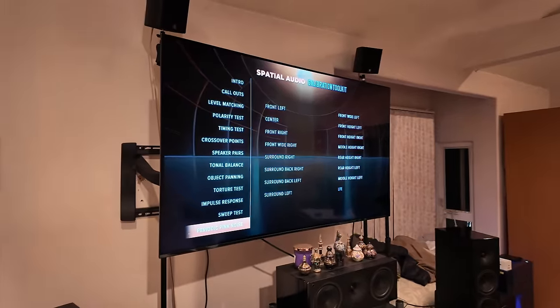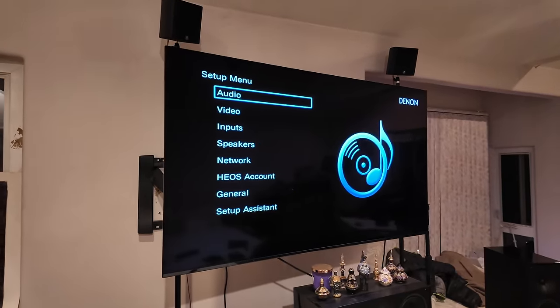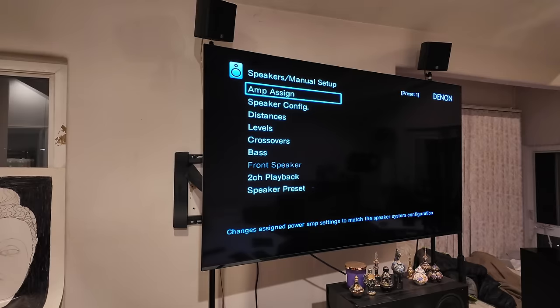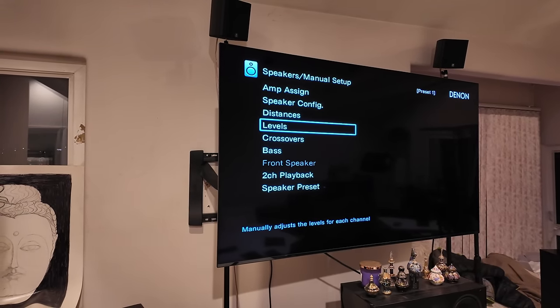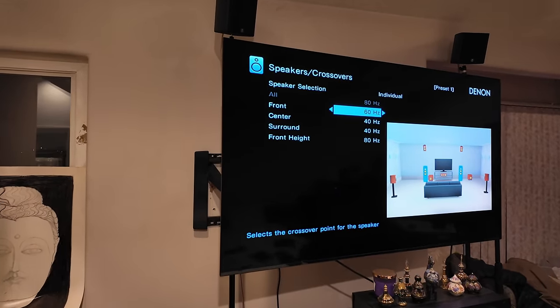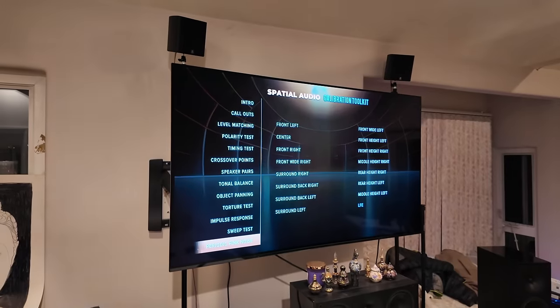So we are back. The Denon's back on. We are on the Blu-ray. And what are you going to do first? So I'm going to set the front speakers to 80 hertz, because what we want to do is see if your subwoofer level is matching our target curve. Crossover, we've set to 40, which is what we're going to set it back to later. But for right now, just to make it easy for you guys to see, we're going to set it to 80. Okay. Watch, go play the Atmos thing.